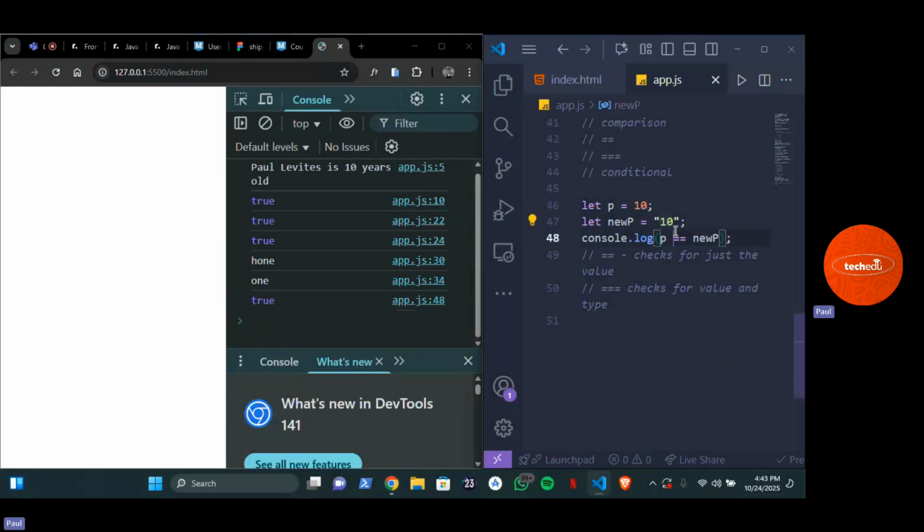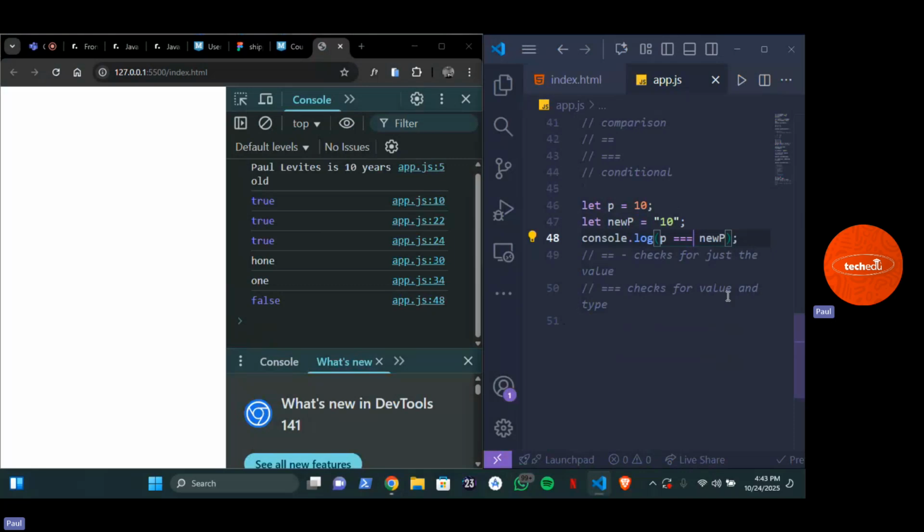You have 10 and 10, isn't it? But they are the same value, isn't it? Well, are they the same? Are they of the same type? Why are they not of the same type? One is a number, one is a string. But if I use triple equals, what's it going to give you? False. Why? It is checking both value and type. Your type is your data type. It wants to know if your data type and the values are equal.